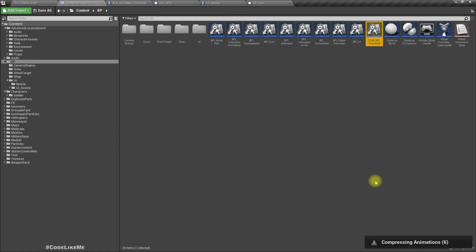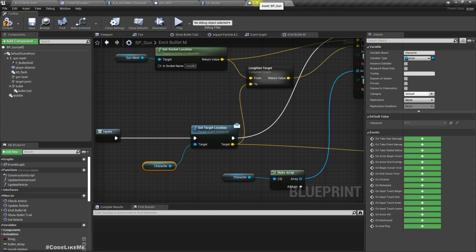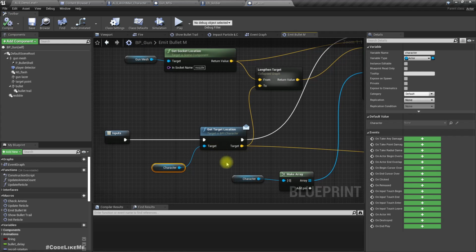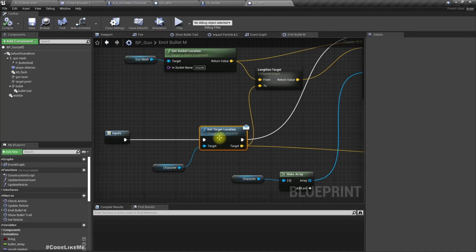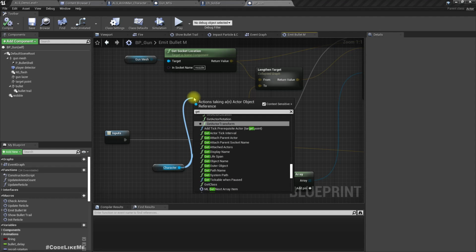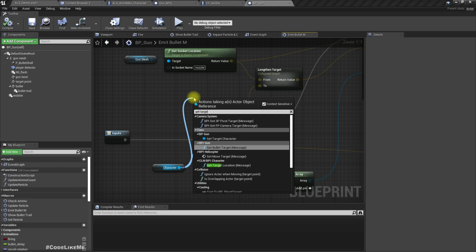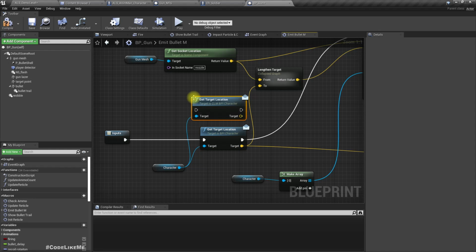Okay, references updated. But this still says BPI character, get target location.